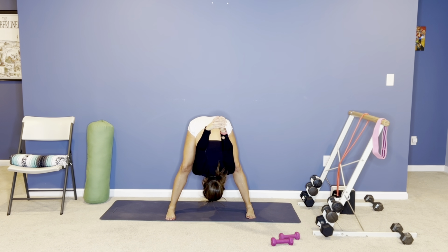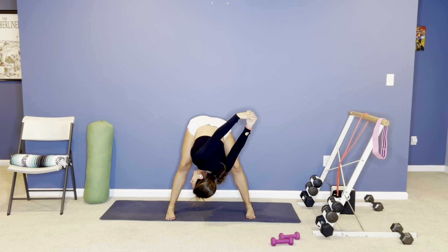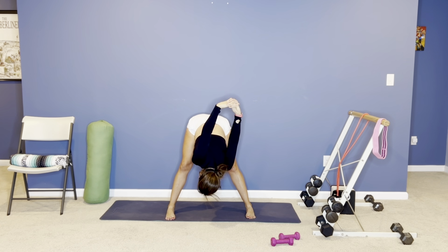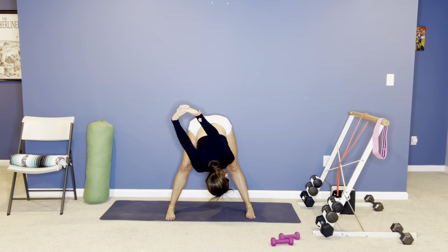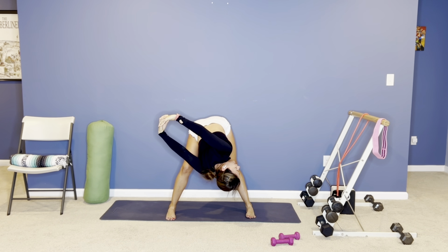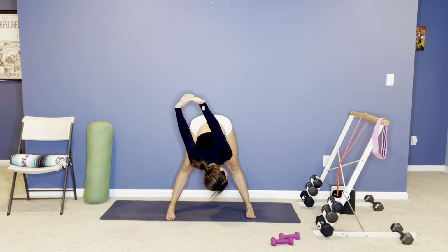Bending your knees slightly. As you exhale, twist to your right side. So your left rib twists towards your right, and your hands and your arms go towards your left side. As you inhale, go back to the center. Exhale, twist to your left side. Your right rib goes towards your left, and your arms go towards your right side. One more on each side.